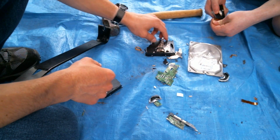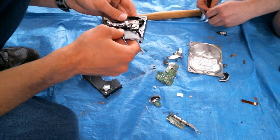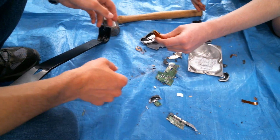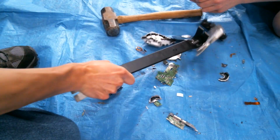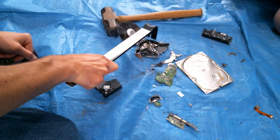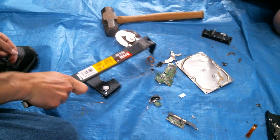If you ever wonder how a hard drive is built, this is not the video for you. No, because this is how a hard drive is destroyed. Oops. Poor old hard drive. Got another piece off, which seems to be copper and plastic. And no one can forge any data off this because there's no data on it. I'm scratching it up. Damn, this is a resilient disc.